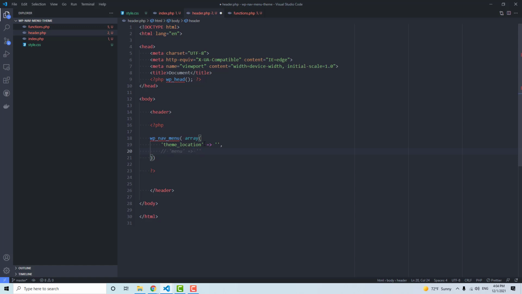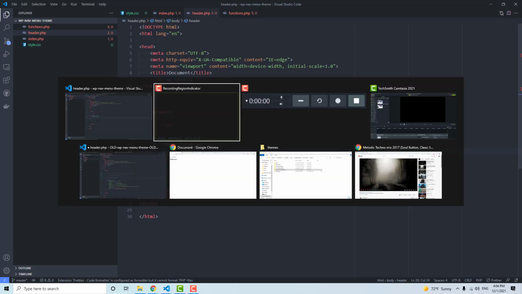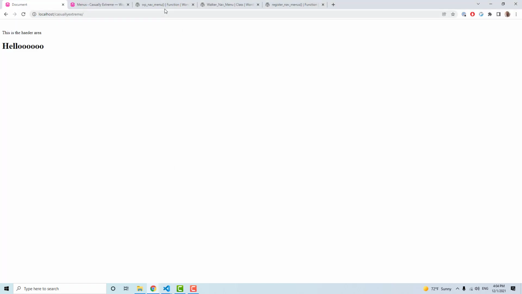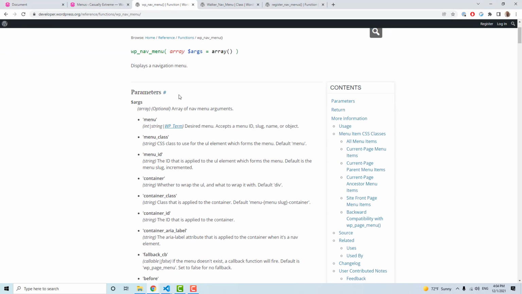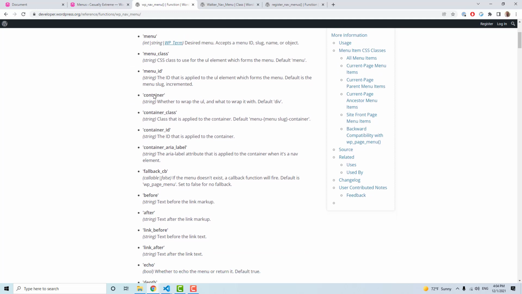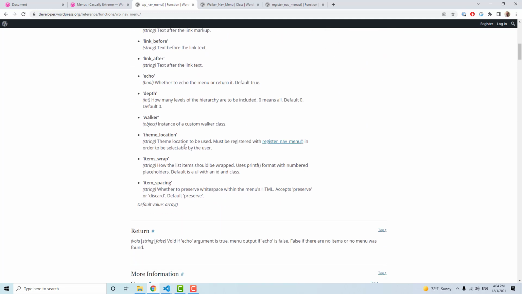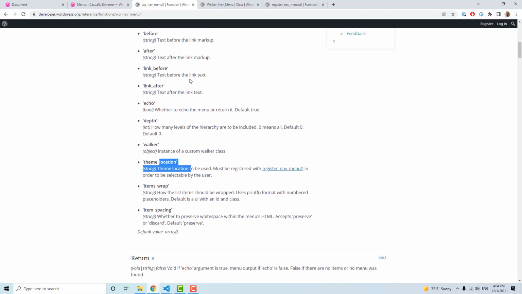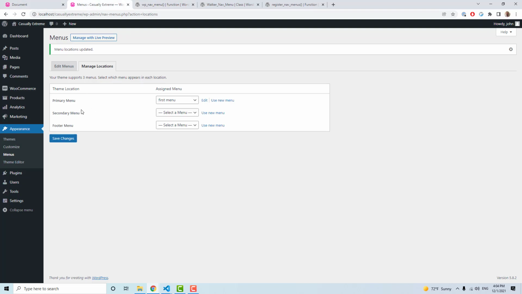So I'm going to comment this one out and save. Let's also go back to our wp_nav_menu docs. Okay, we've got menu, and then we've got theme location. The theme location to be used. In this theme, our menus can have a primary, a secondary, and a footer location.